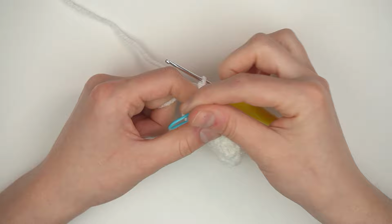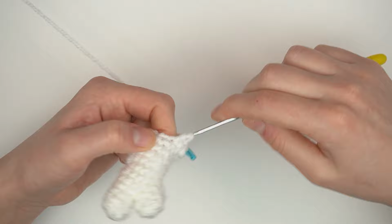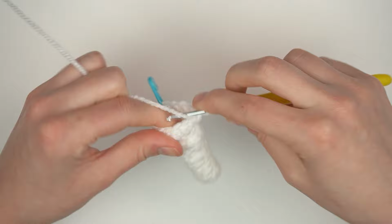So round 11, like I said, is going to be exactly the same. You're going to single crochet 4, half double crochet 2, single crochet 6 back to the beginning, and again, always ending up with 12 stitches.